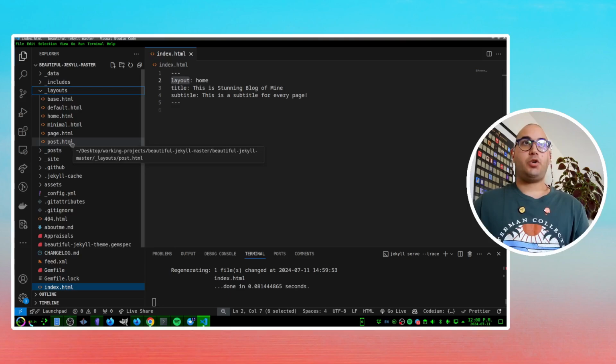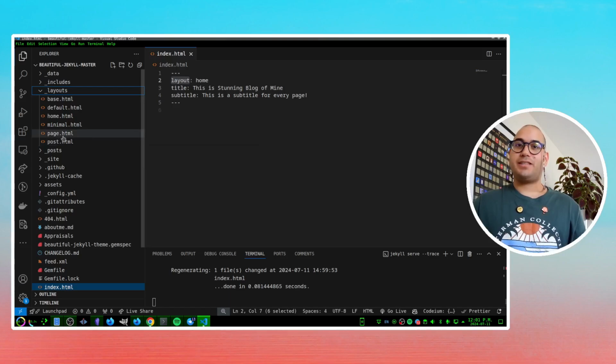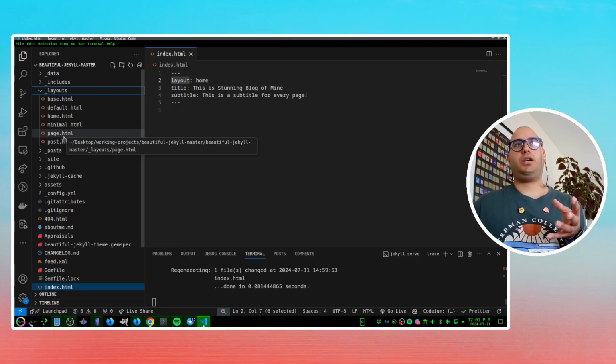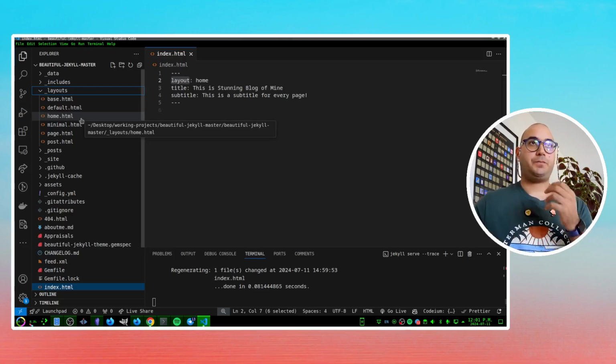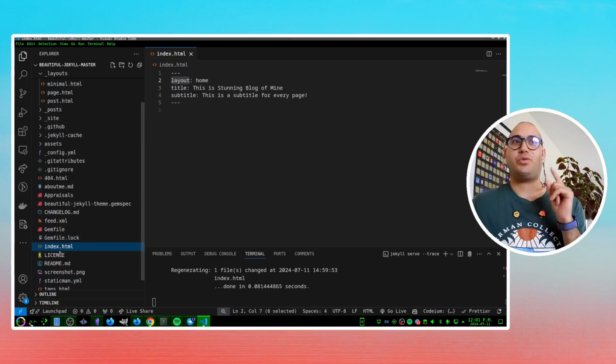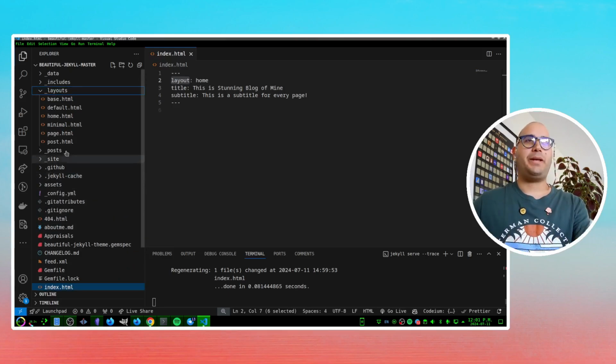So as you may have already seen, each post has its own page and they can render fine, right? That's because there is a specific layout defined for them, and you can create your own layout as well. Don't be afraid of changing things. This is open source software, a Jekyll theme, and it has a license. When you read the license, you'll understand that you can change it and republish it as well. I'm not sure about selling it, but you can also read that there. That's not my main point here.